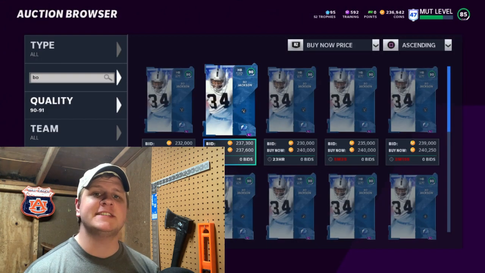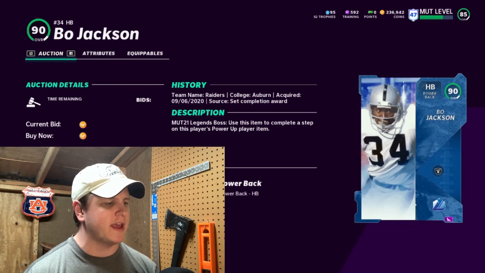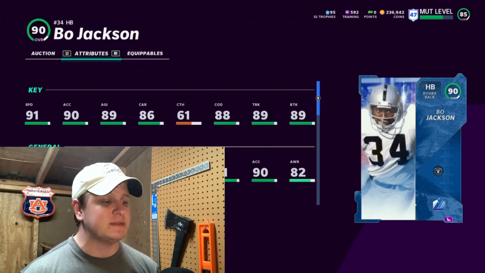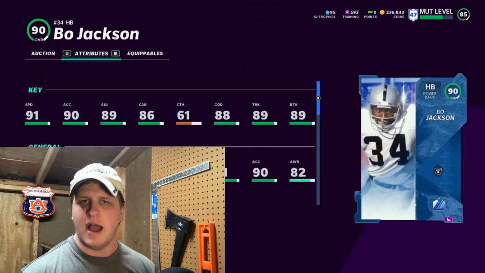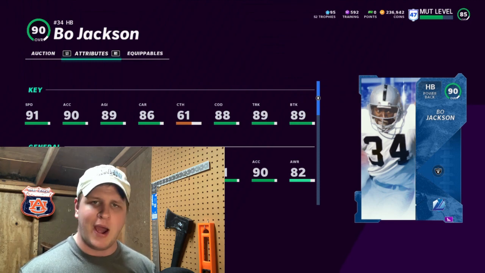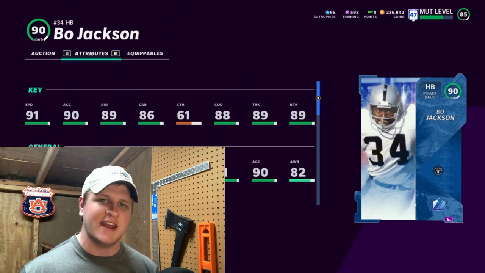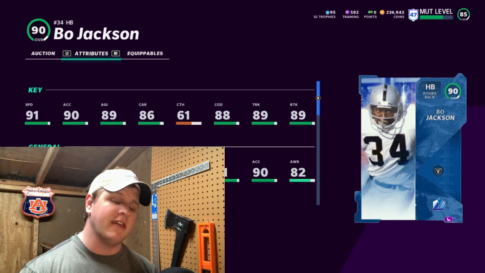And the final one on this list is going to be actually the cheapest one, and that's going to be none other than Bo Jackson for about 240,000. He got a legend a little while back, but 90 overall with 91 speed, 90 acceleration, 89 agility, 86 carrying, 88 change of direction, 89 truck, and 89 break tackle. Obviously a very good, powerful, and fast running back, one of the best in the game. Probably the only better one is Barry Sanders. You could say Dalvin Cook. There's a couple other good ones in the game, but he's still a very good one.